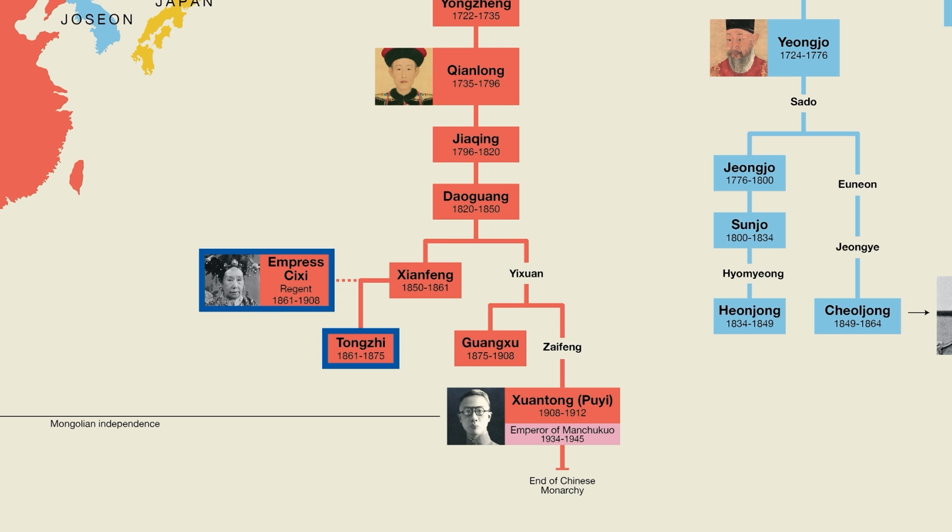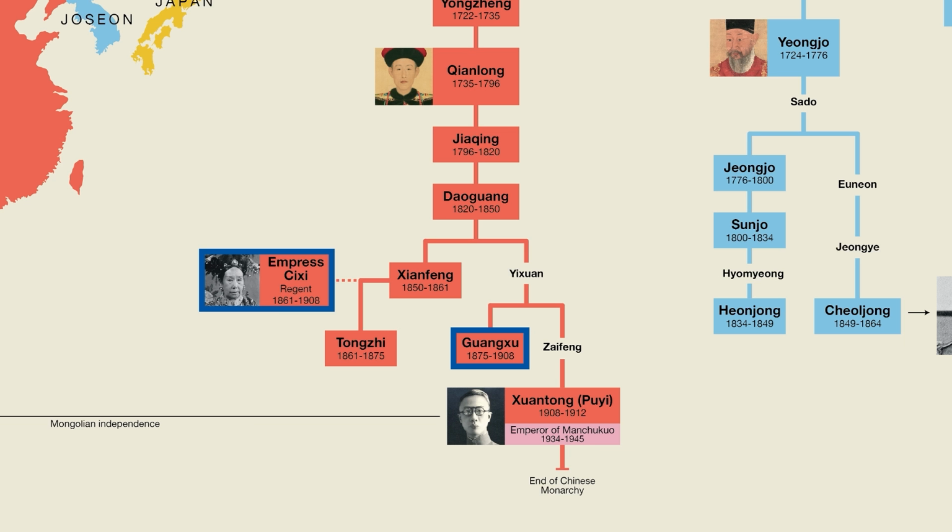She ended up ruling much longer than expected, though, because just as the Tongzhi Emperor reached adulthood, he died from smallpox, at which point Cixi made her 3-year-old nephew the Guangxu Emperor so that she could continue to be regent. Even when the Guangxu Emperor reached adulthood, she continued to be the power behind the throne, and therefore ended up serving as the de facto ruler of China for a total of 47 years.